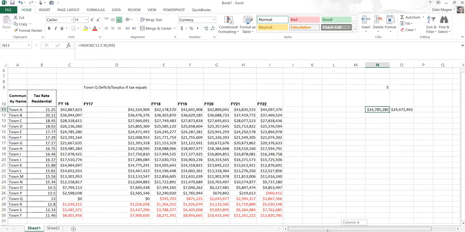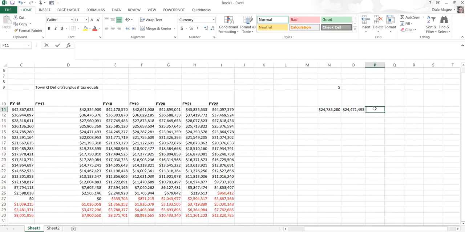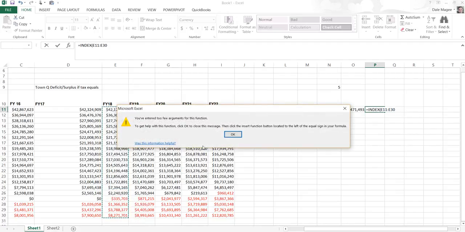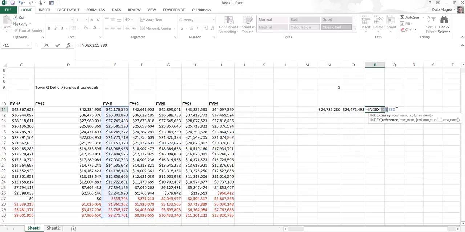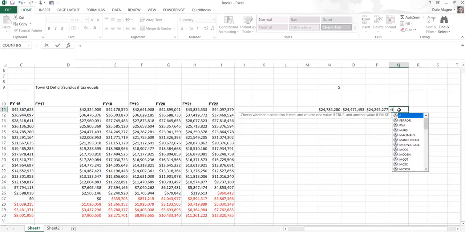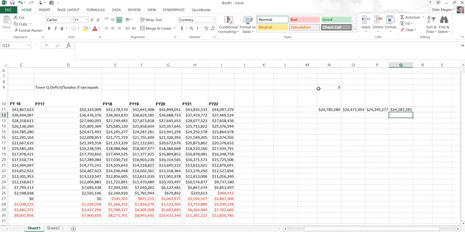All right, now we're going to go right down the line here for these. So again, we're going to go index equals index. We're going to do the third column now. And slide it to here, boom. And then I'm going to do it again. And we're going to use the fourth column, 1, 2, 3, 4. There we are. Put in our comma. Go here. Boom.